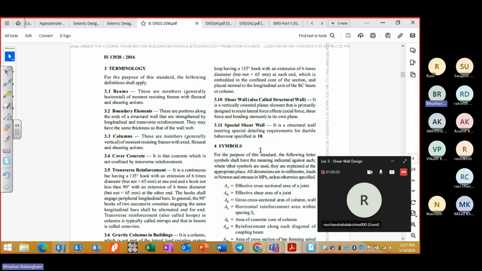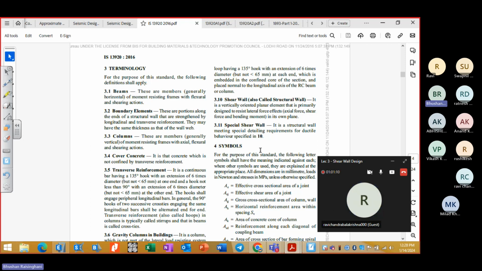Plate element also can bend out of plane, or is it in plane? In plane, sir. Out of plane moments are very less. Plate is mostly for the in plane. Am I right, sir? Plate element also takes the out of plane moment. So plate is in bending. So when anything is bending, it will be out of plane, right? Right, sir.